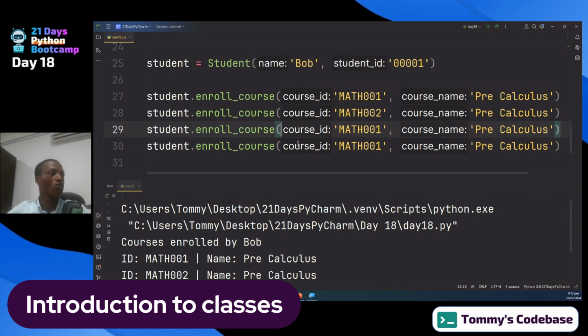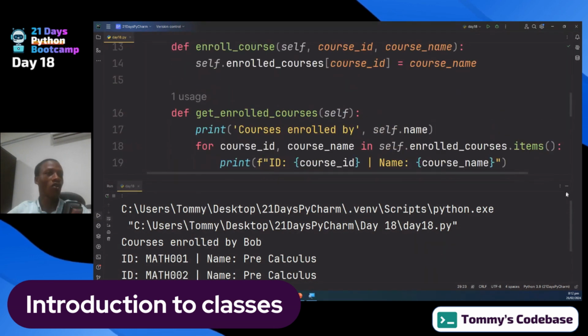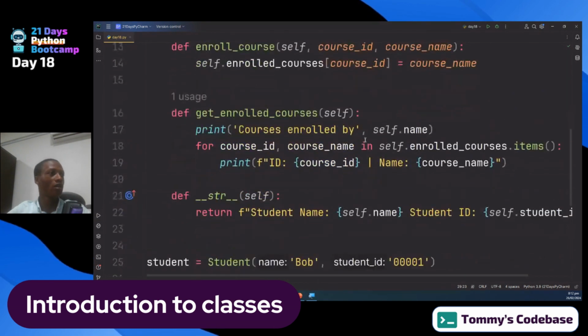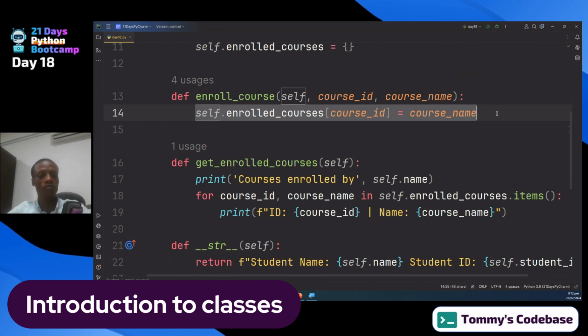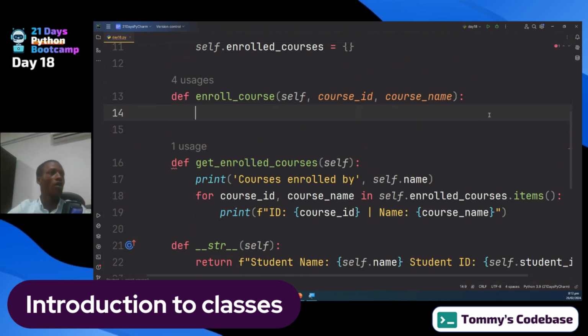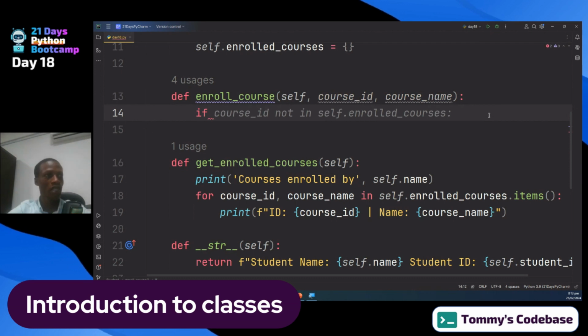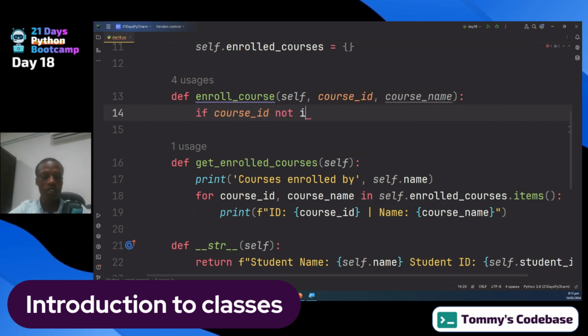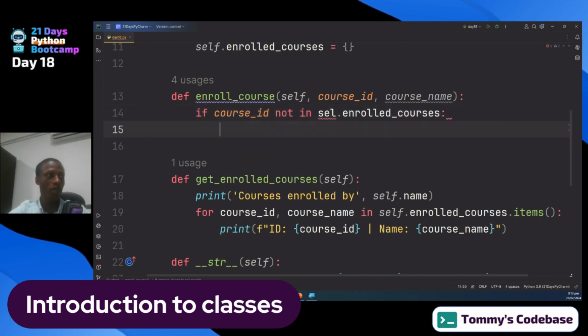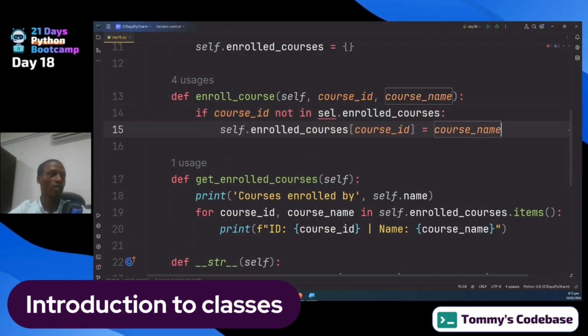It would have gone in straight, and there will be duplicates in your database, and that is not good. So we can first check if the student is not already enrolled in that course, then we add it. So you can say if course ID not in self.enrolled_courses, so like it is suggesting, course ID not in self.enrolled_courses, that is when we want to add it.